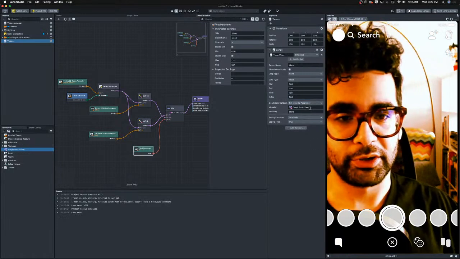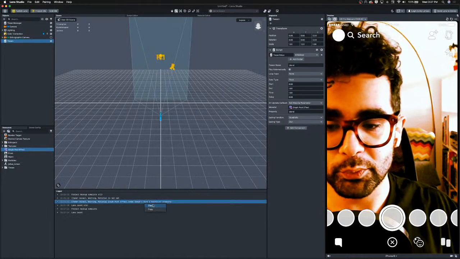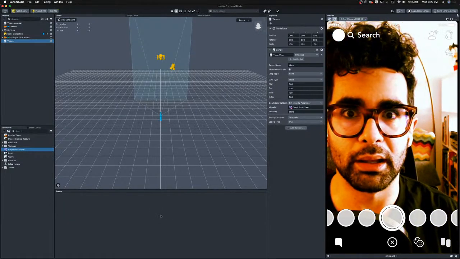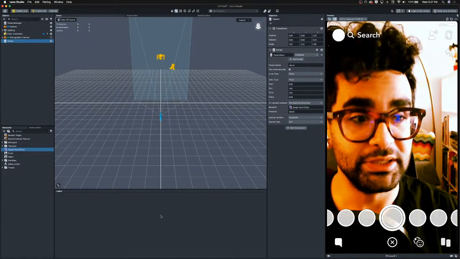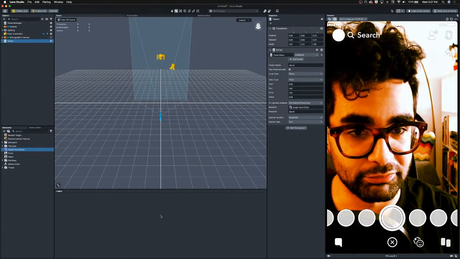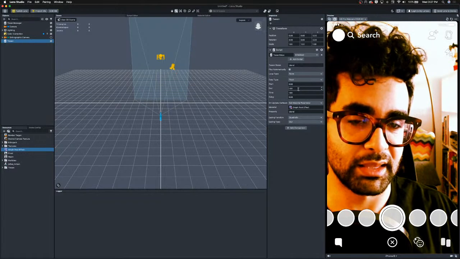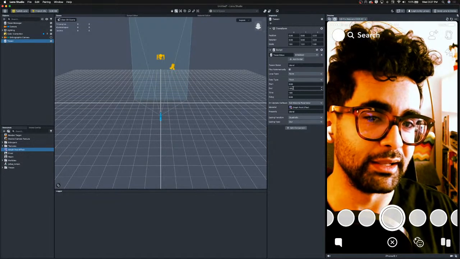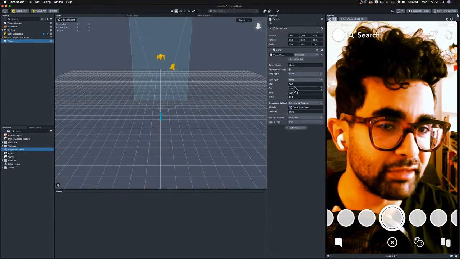I'm gonna put 0 for now here, and let's see how we can get data like weather information and apply that data to this script to do this animation for us. What we're gonna do is get that weather data, convert it to a value between 0 and 1, and place it as an end value for this.